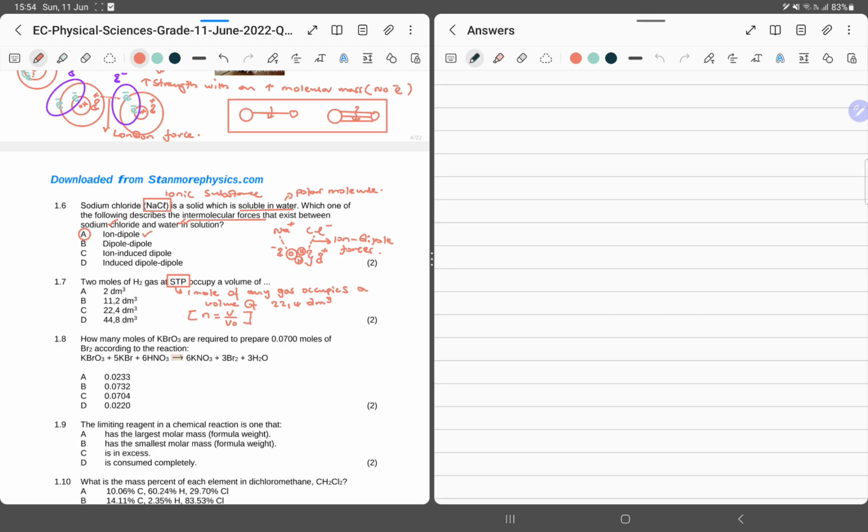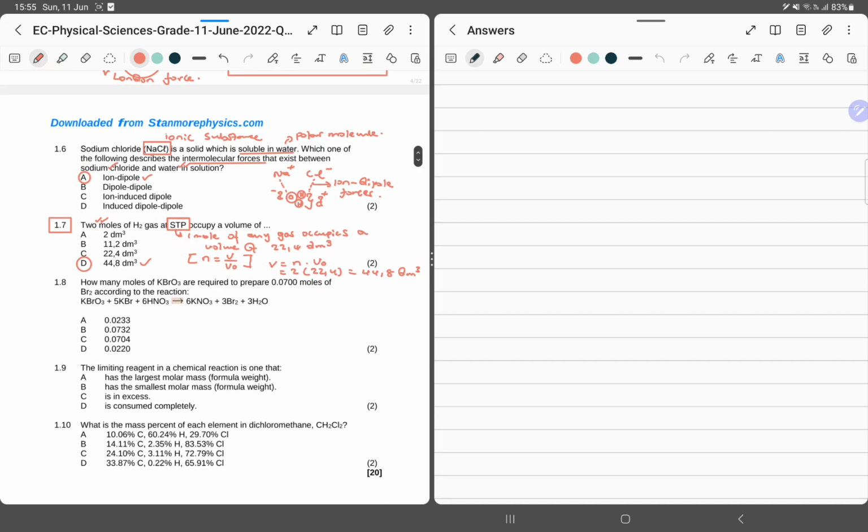Okay, so now we are told here 2 moles of hydrogen gas at STP. So now we definitely know that if we want the volume, V, being the subject of the formula, is going to be number of moles multiplied by the molar gas volume. So this one becomes 2 into 22.4, which becomes 44.8 decimeter cubed. So essentially the answer becomes D. All right, so please know these things. They are very important. Again, it's one of those questions where you are going to couple a bit of theoretical knowledge and some kind of a calculation thereof.